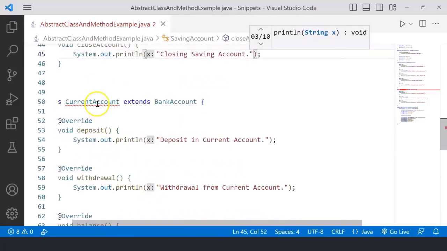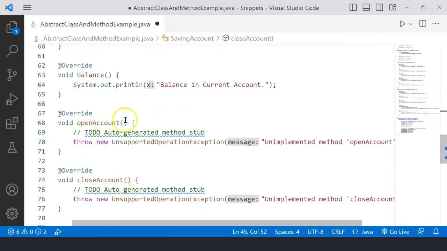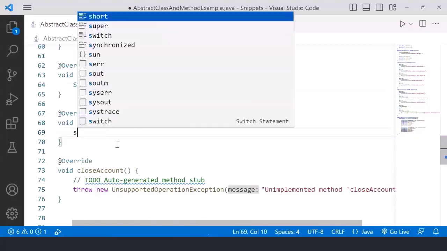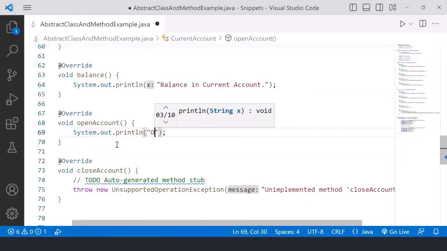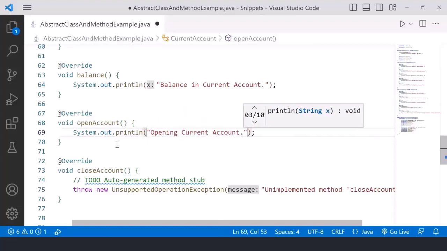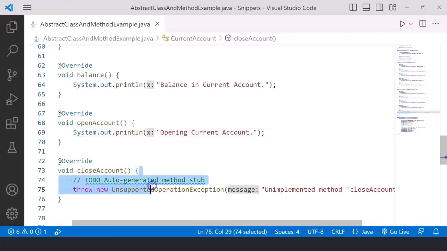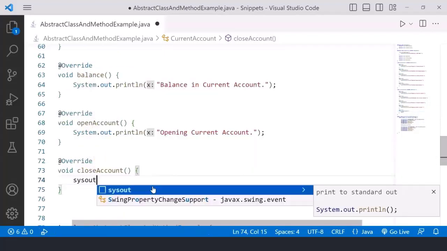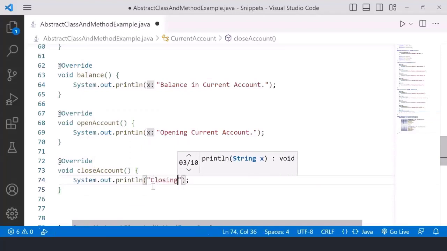Same thing needs to be implemented here. Opening current account, sysout opening current account, closing current account.